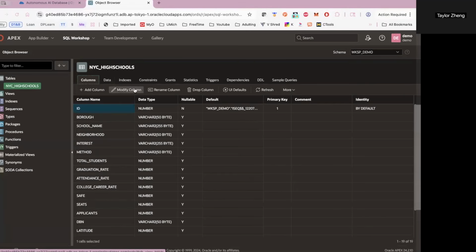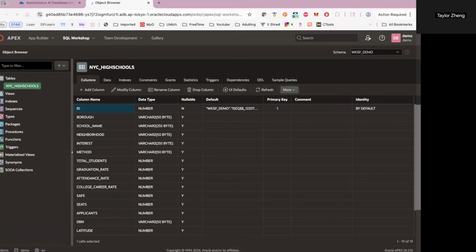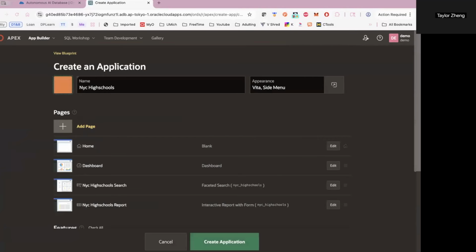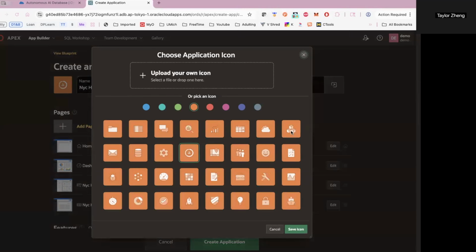To create our application, under Columns, and then over to More, Create App. You can change the color and type of icon if you would like.